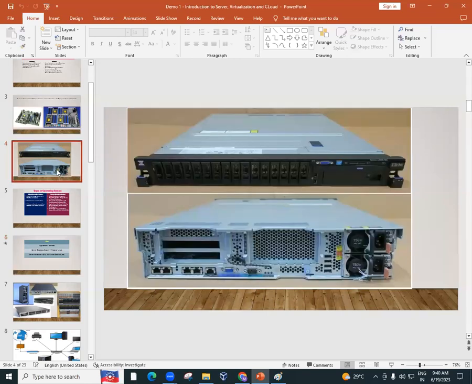So this is your server, first of all. It looks like your desktop, right? But a server is a very strong machine. A server is designed to run continuously without shutting down for months and months, actually. There is no need for you to shut down the server. Let us say on January 1st, 2023, I started a server and started running an application on that server. Today is 19th June, 2023. Let's say for the last 6 months, I have not shut down my server.